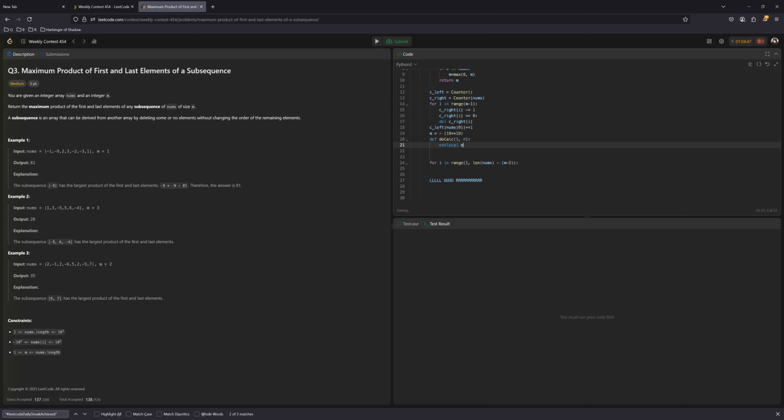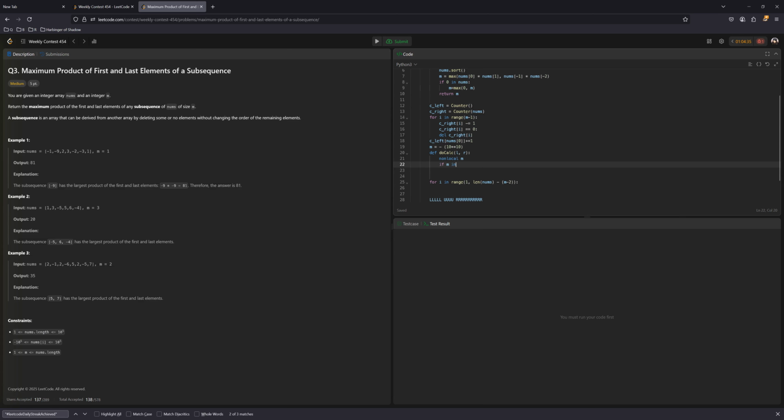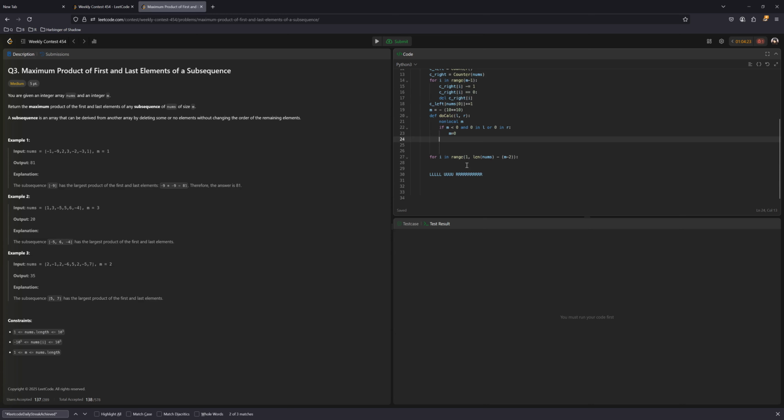Now we need to do every combination. All right. So if m is less than 0, and 0 in L or 0 in R, then m equals 0. Special case. I don't know if that matters, but whatever.